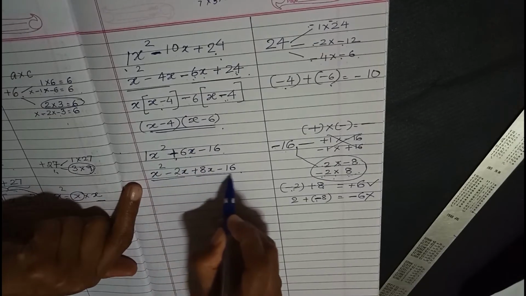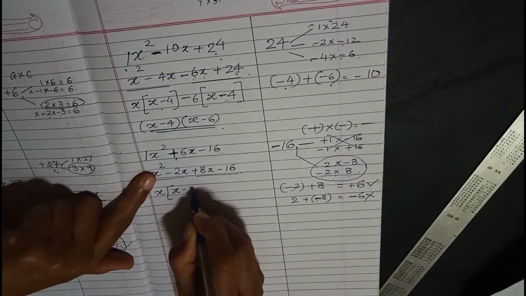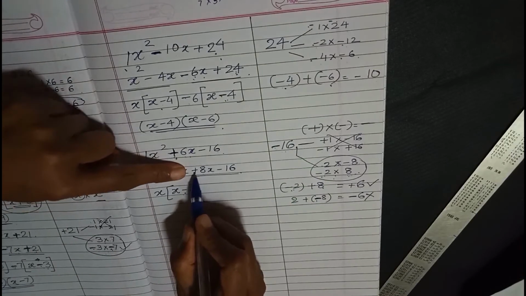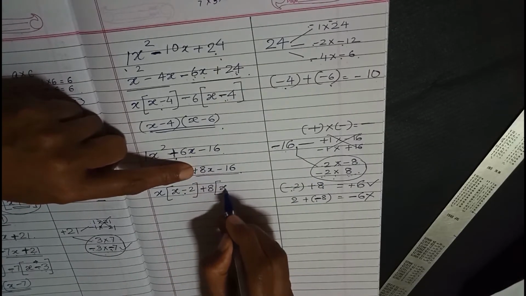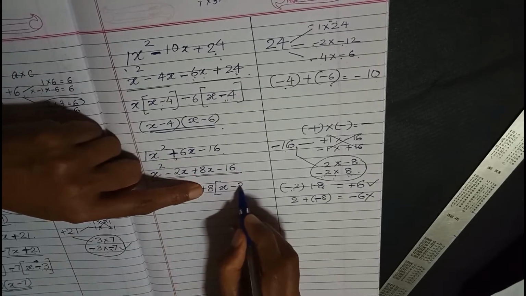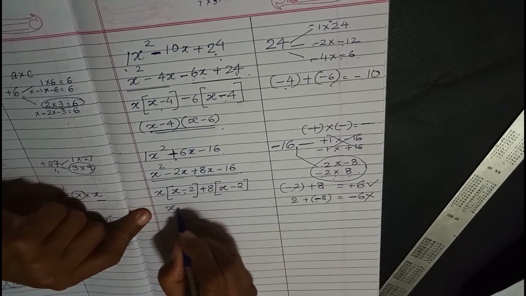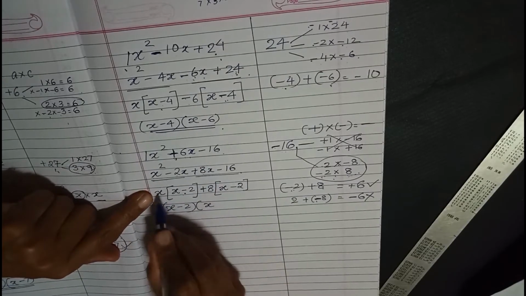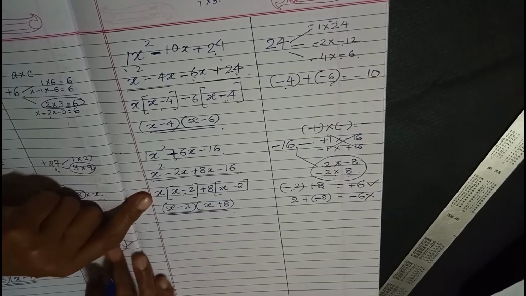So now let us take 2 at a time. X, I remove common. So I get x minus 2. Now you can see I'm interested in a minus sign here and there is a plus sign here. So I will take plus as it is. Now from 8x, x remains. Minus 16 is nothing but 8 into 2. 8 has gone out, so 2 remains inside. So you can see x minus 2 again. We got our bracket. Now what is outside here will become the second bracket, that is x plus 8. So we got our answer.